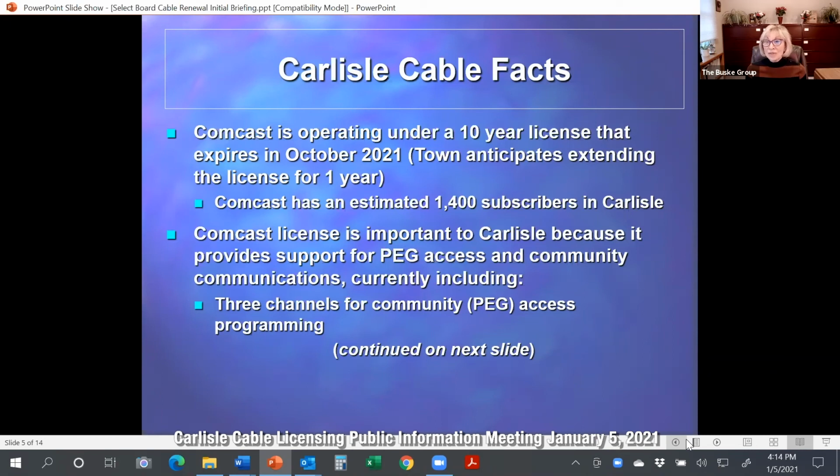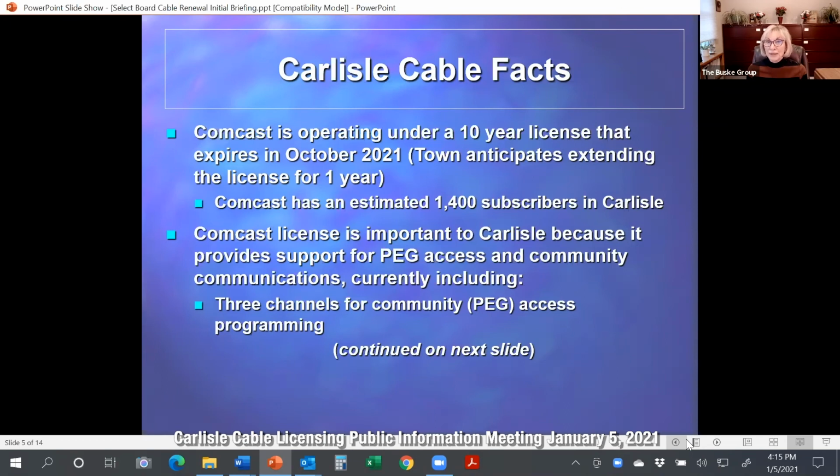In talking with the town council and with your town administrator, it's pretty clear that we're going to have to extend that for a year to give a proper amount of time to negotiate a decent agreement, because these things do not go quickly. I know places that have taken 5-6 years to negotiate their franchise agreements. So we've talked about going to the state and getting an extension, and that's fairly common.